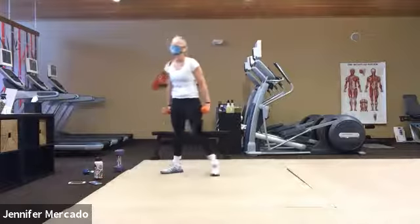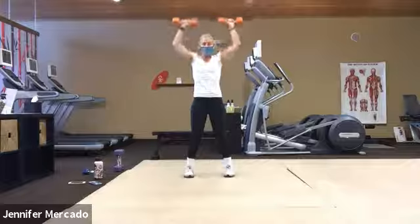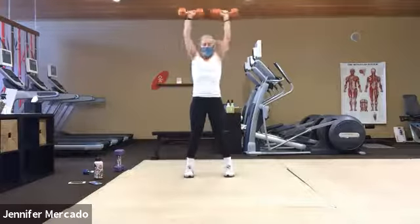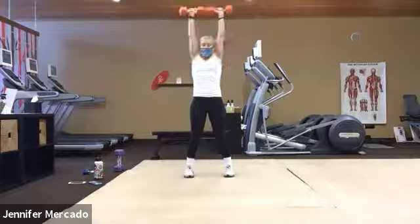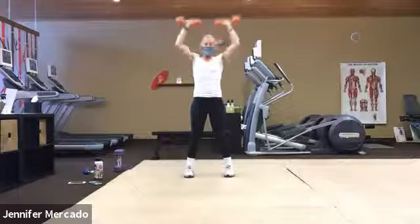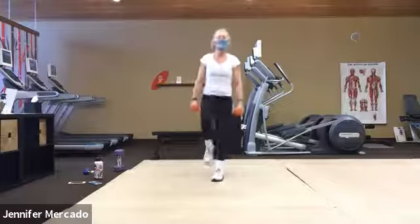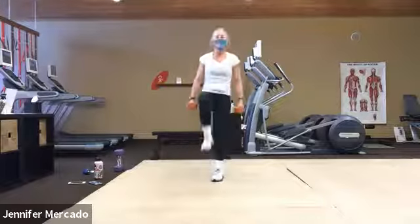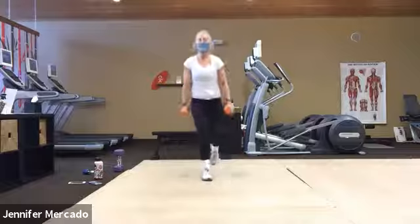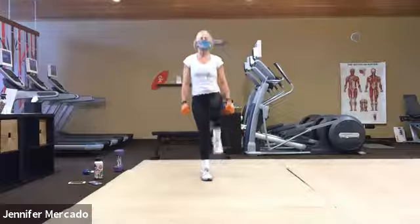Back to the dumbbells again. Ready. Curl up, point the elbows. Squeeze, open and press. Two, three, four, five, and six. Dumbbells down, alternating lunge with the knee thrust. Two, three, one, two, and this is it, and three.